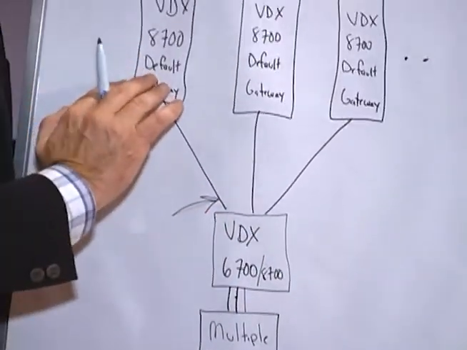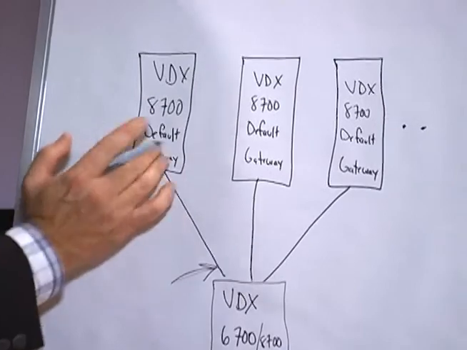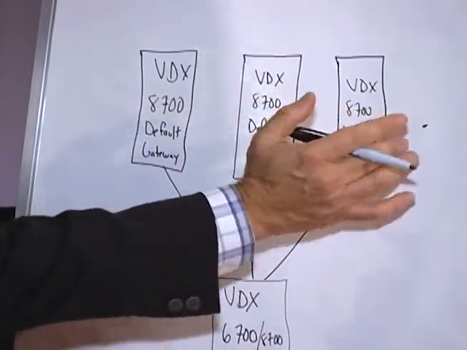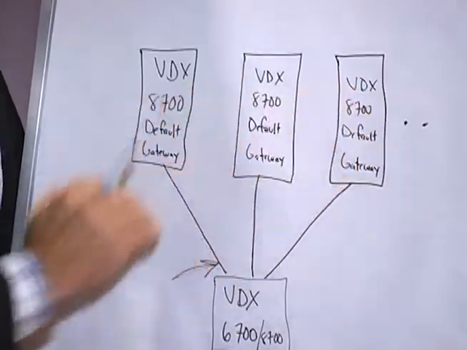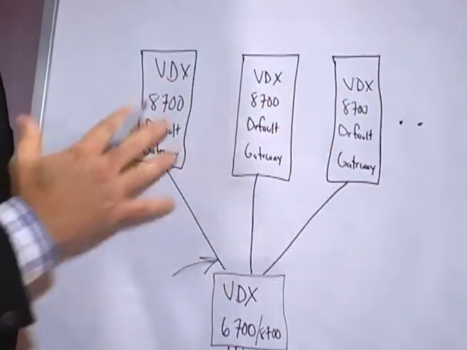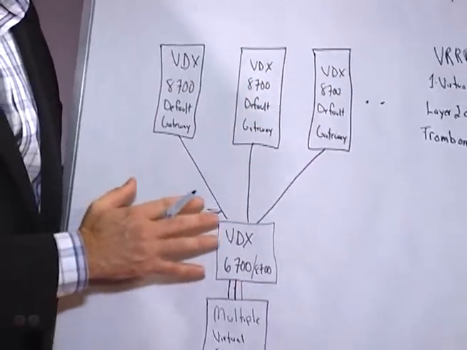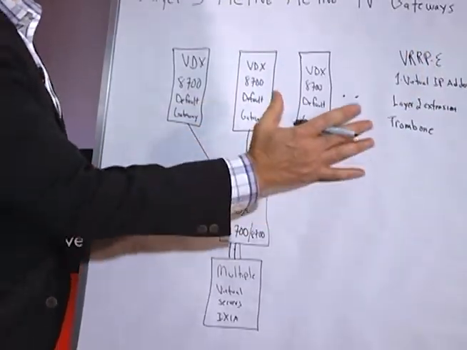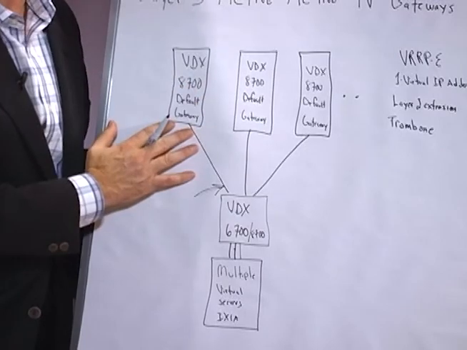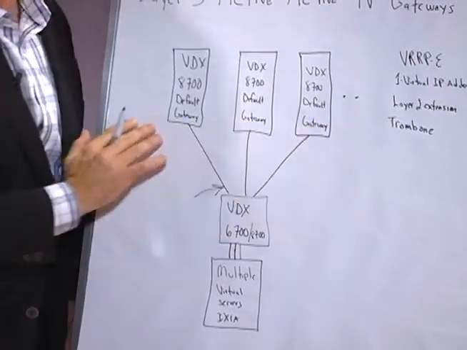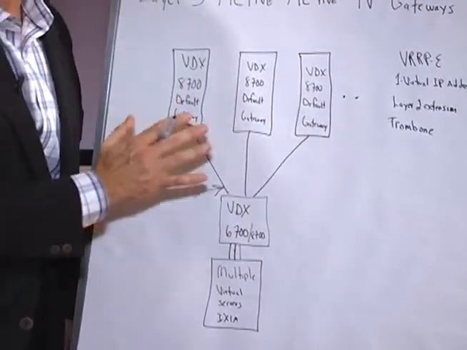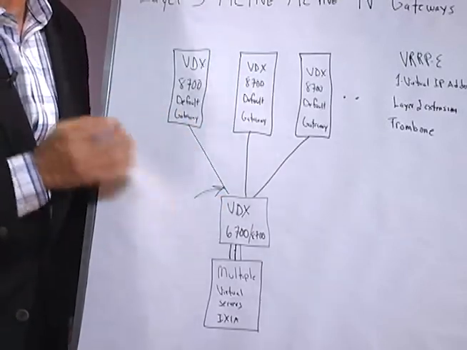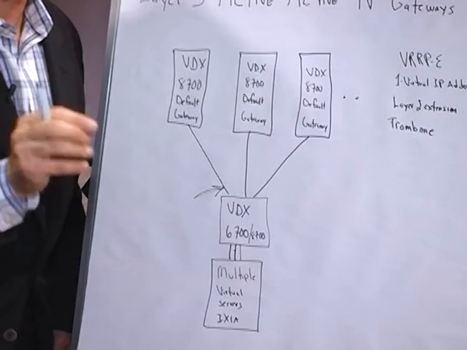And in here we have 3 different default gateways. And so these are 8700s, all connected with 10 gigabit Ethernet links. And you could have more than just these 3, but we're just showing these 3. So the protocol that this is modeled on is VRRP-E, or extended. And what we're basically doing is creating one virtual IP address across all of these different default gateways. Now this is extremely useful in layer 2 extension kinds of configurations, and also for those who are really in the know, tromboning as well.